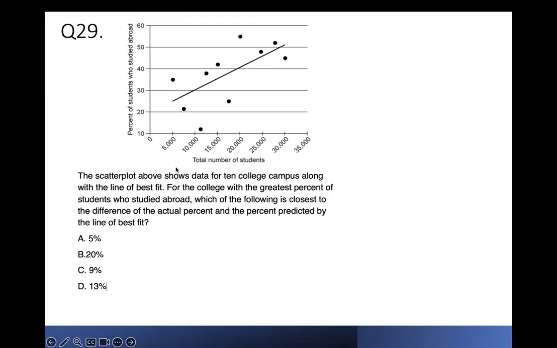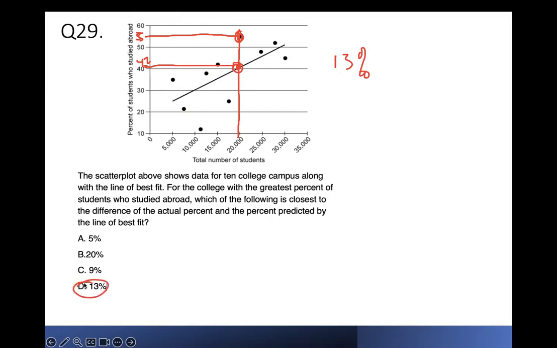The way to answer this is to find the actual. The greatest actual is this one. So you plot the line like this, going this way. Then you draw the line coming down. Wherever it intersects is what is predicted. This is what it was predicted to be, but this is the actual. You trace it back, and here it's close to 55. When you trace this back, this is almost 42. The difference will give you 13%. And that's your answer choice. So that's the way you can find the actual and predicted value. Therefore, D is the right answer.